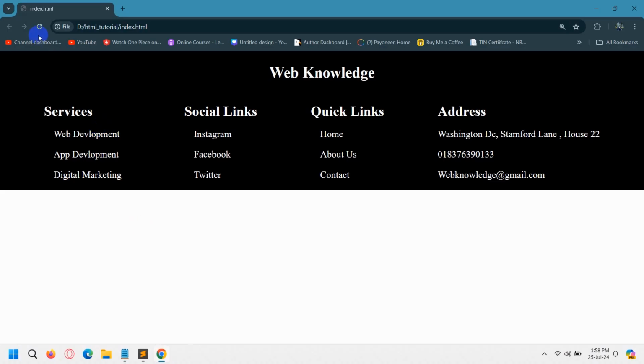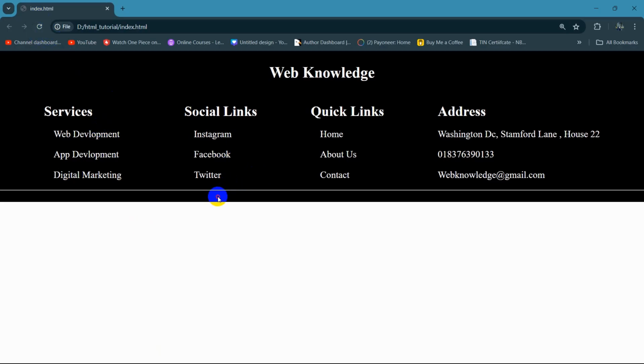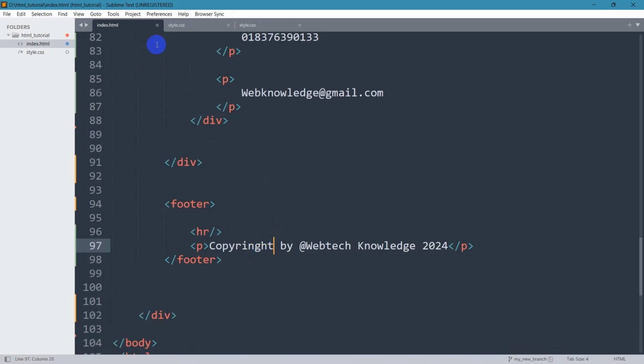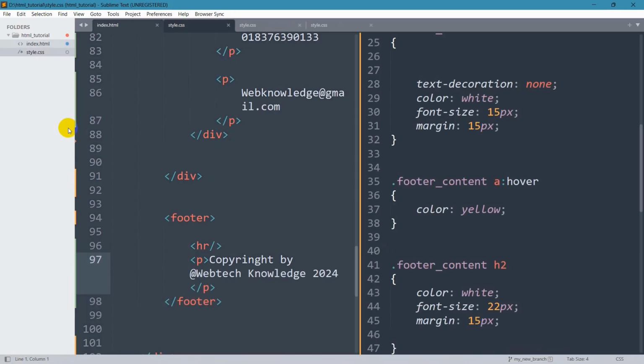So if we save it, then refresh here, there you can see, and we cannot see the text because the text color is black. There you can see, and we'll also make it in the center. So for it, let's go back, and let me just open the style view again.